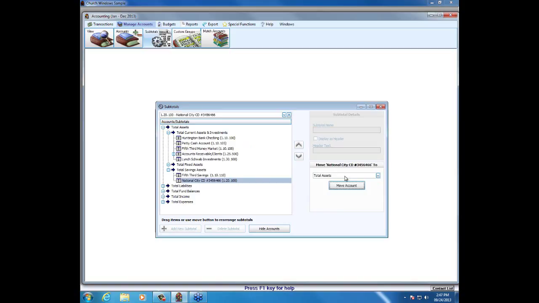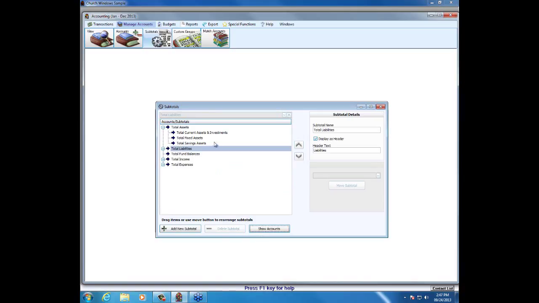And the second way for us to be able to move accounts into subtotals is drag and drop. So rather than using the Move Account feature on the right side, we can simply pick up an account. Let's say we're going to move that Fifth Third Money Market account. I'm going to pick it up, hold down my left mouse button, and drag it down. Notice the little yellow arrow on the left. I'm going to hover right over the arrow called Total Savings Assets, and drop it, and that shifts that account. Either one of those options works for moving accounts into subtotals. I can move subtotals into other subtotals in much the same manner.